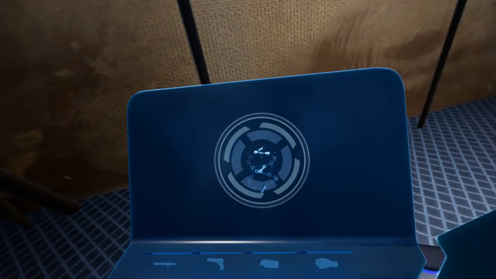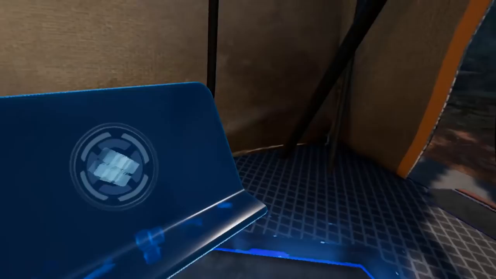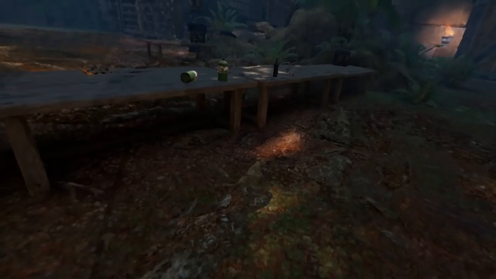All right, guys, so we are back at the storage crate, and I believe we are not able to get our second gun. We need a few more genes to get that. So for now, I'm just gonna end it here, guys. By next episode, we should have another gun to take on that gorilla boss battle.